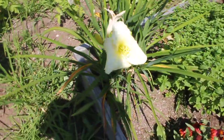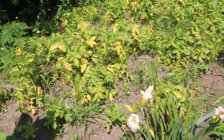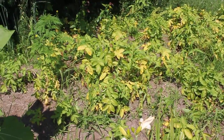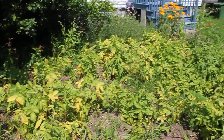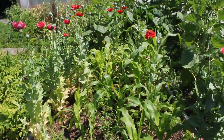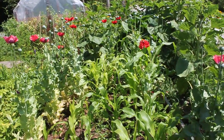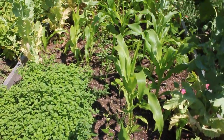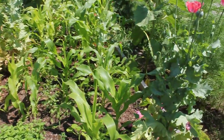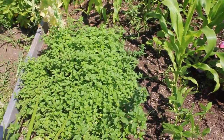Beautiful lilies. I do love flowers still, so I put flowers with food, food with flowers. Our taters as you can see are ready to harvest and I have already been harvesting taters. Just beautiful, huge poppies which I'll be saving the seeds from. And inside here is corn, there are beans, and there is some squash that I planted a little bit late. And there's a little bee.